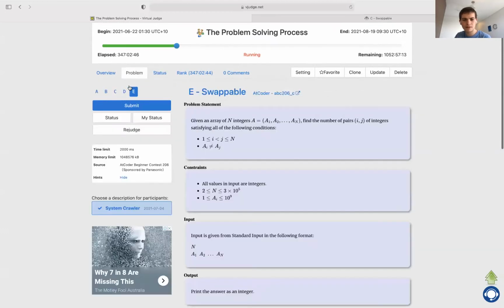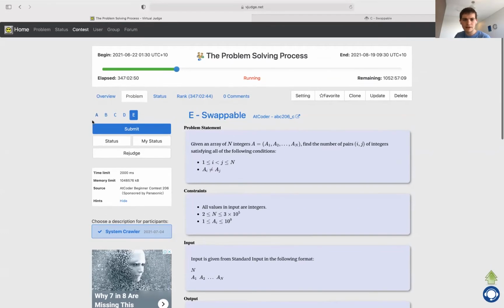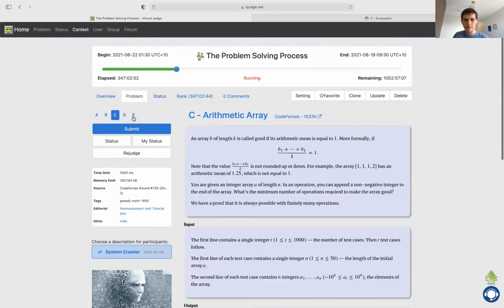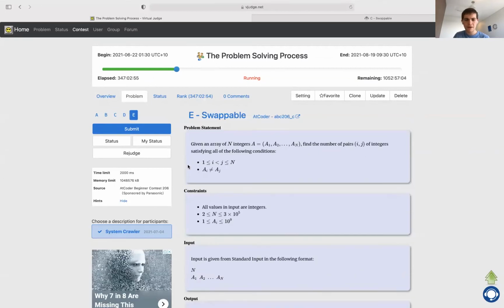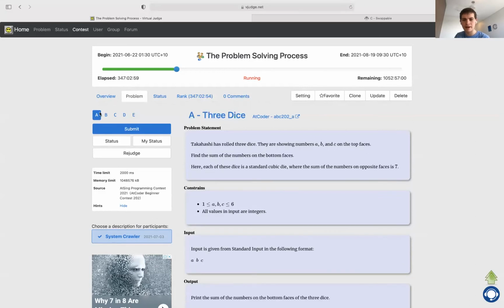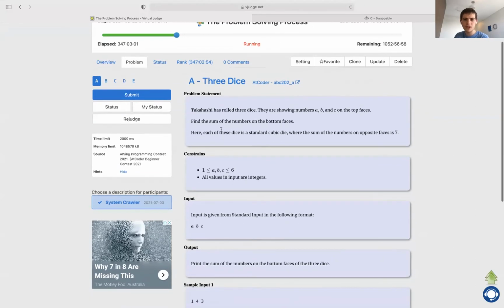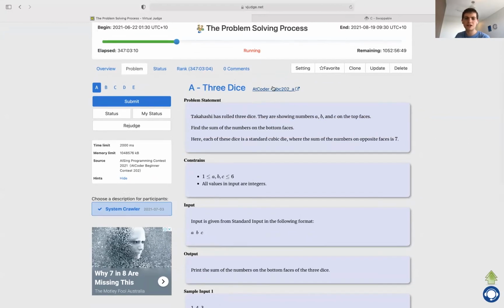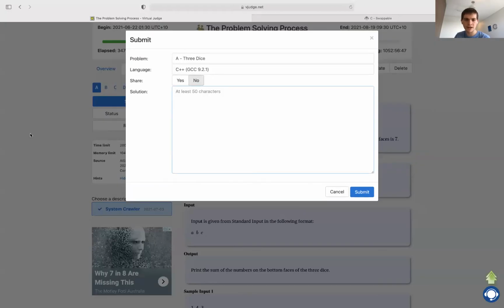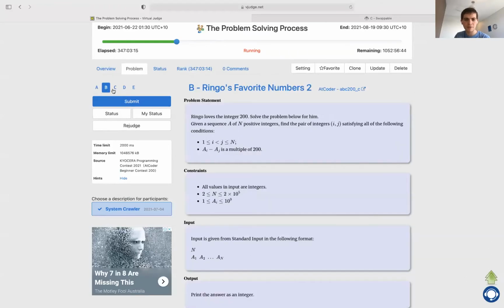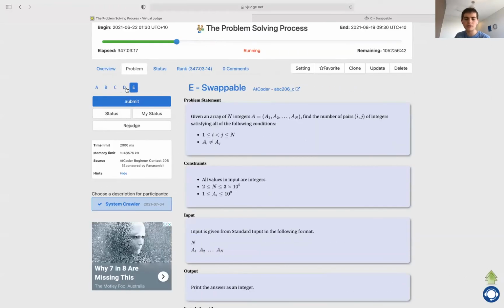So back to VJudge. Each week we have a problem set. We have 4 problems in a set, plus this problem here. They're approximately in difficulty order, except swappable is not in order. We recommend that you have a go at these. The first problem here should be very easy to do. The point of this question is just to get you familiar with submitting. Submitting is pretty easy. Just submit, copy your code in here, and you're done. And we have problems that get harder as you go along.